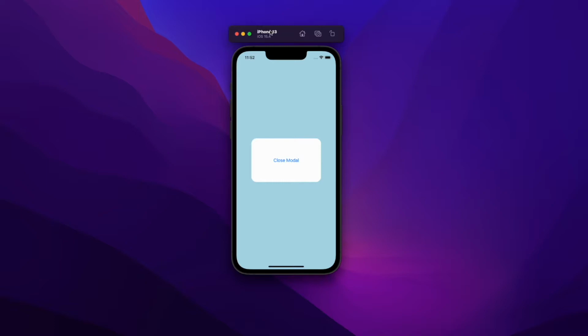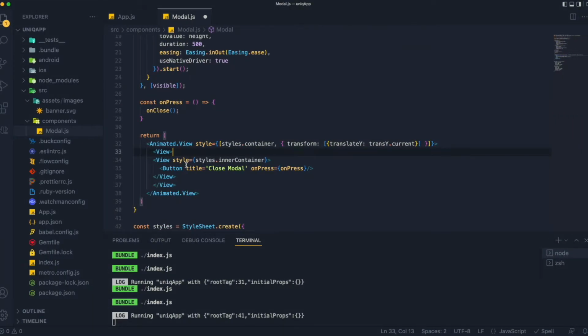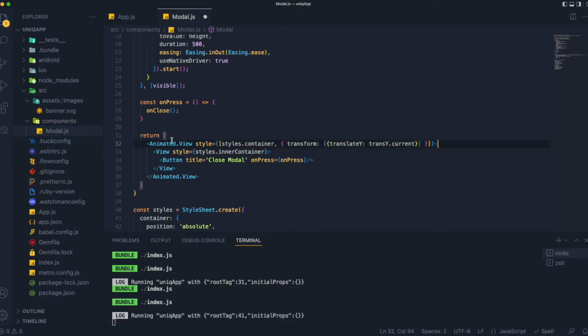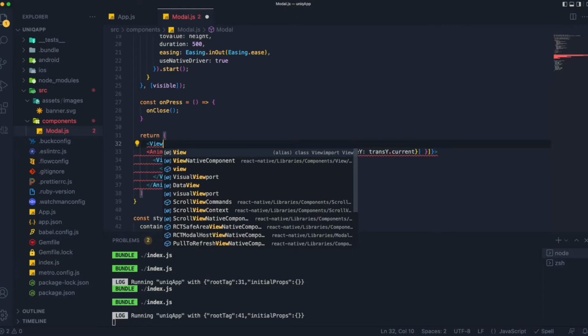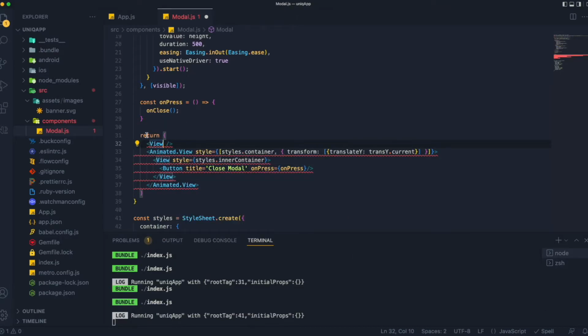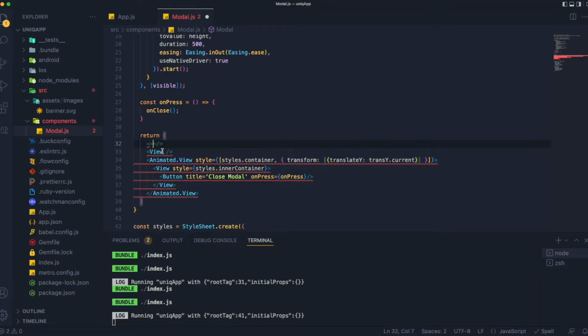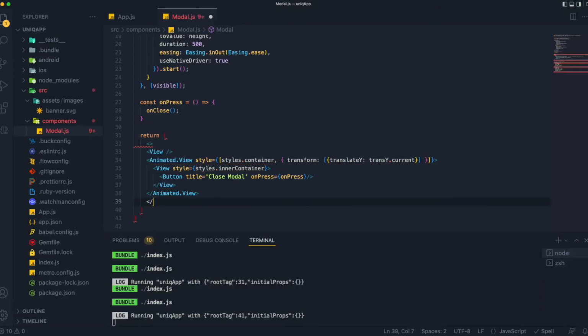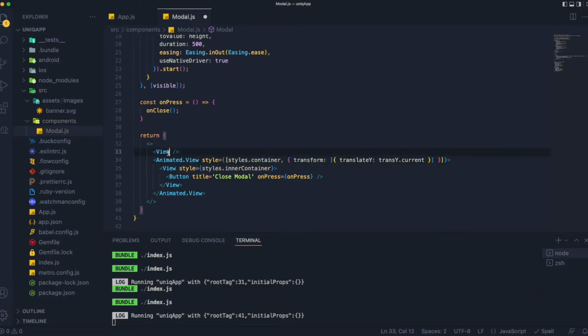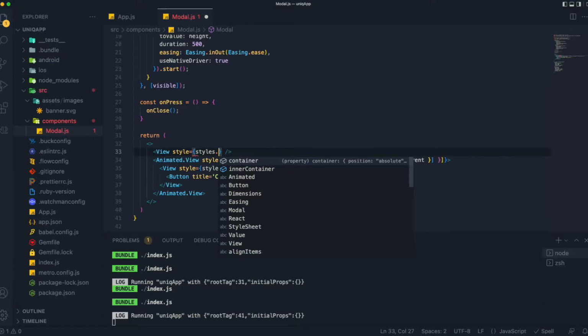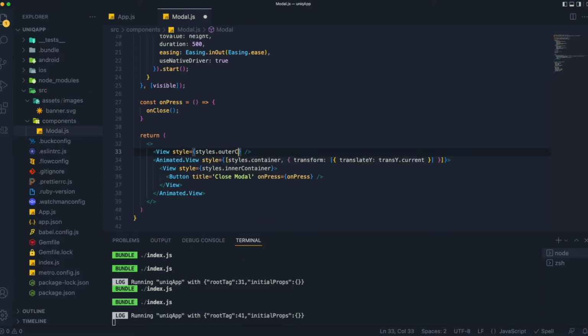That's not the expectation. We need that background shade view to fade in. So we have to add this view outside our main modal, something like here. Since we now have two main components, we have to add fragments like this, and let's add a style object here as well, let's say outerContainer.